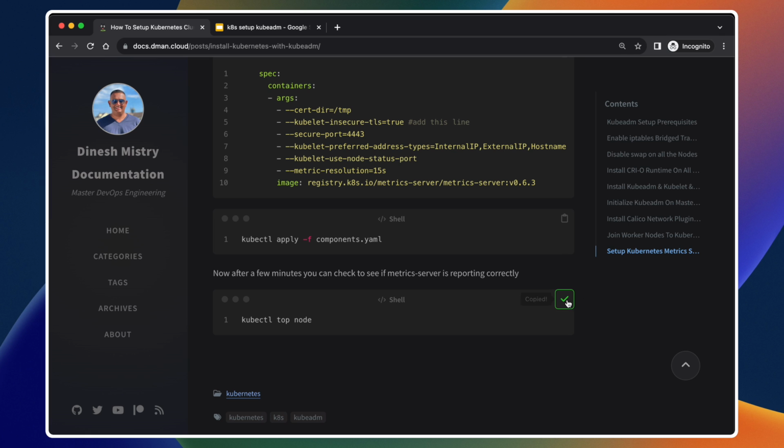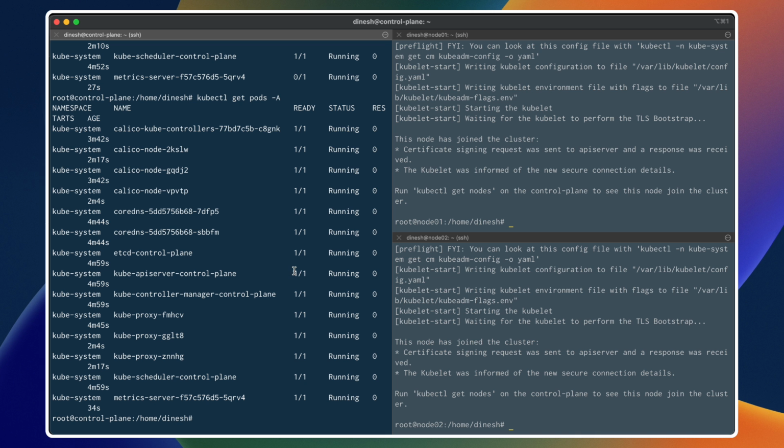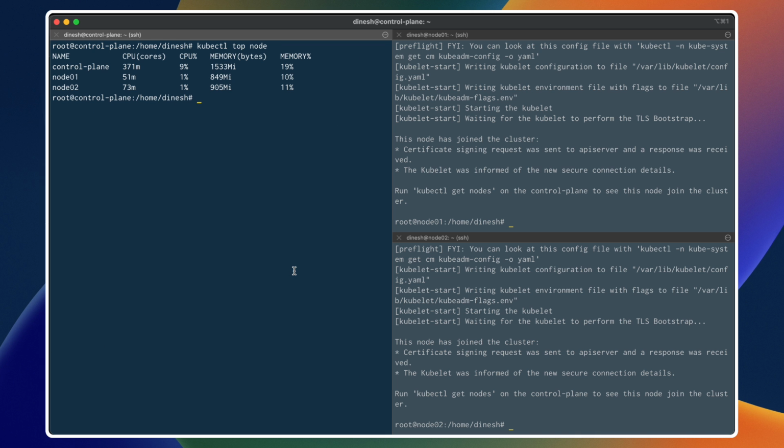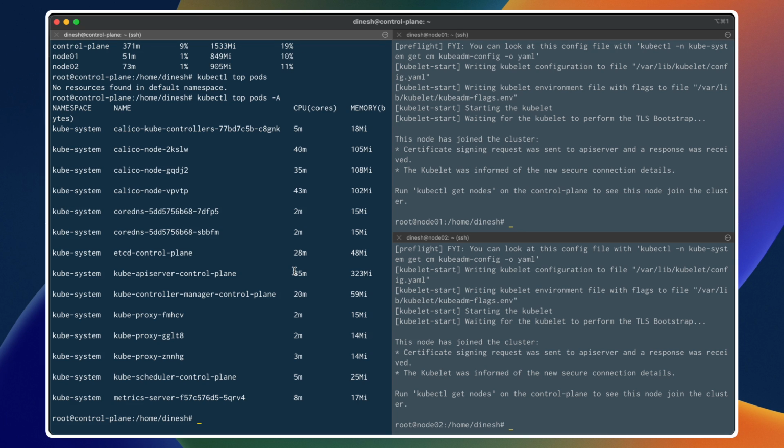And then let's go ahead and just do a kubectl top node to make sure that everything is working as expected. Perfect. So now we can get the metrics for each one of our nodes, and we can do the same for our pods as well. So if we do a top pods, in this case, there's nothing to deploy, but if we do it across all pods, we can see that. Okay, perfect. So that's going to conclude today's video.